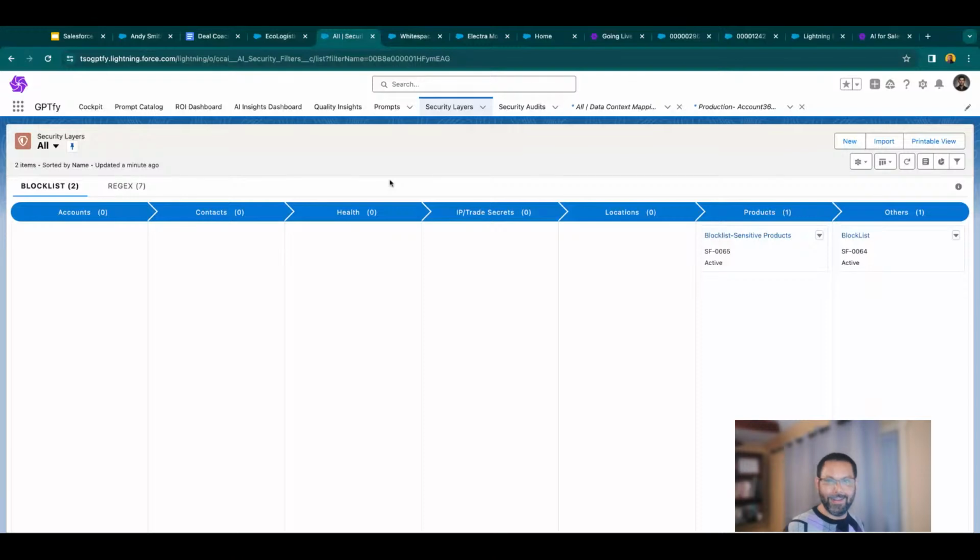Like I said, our DNA is data security. We've spent 5 years in this space building sandbox masking, data retention, all this GDPR stuff. So if there's one thing this product is extremely good at, it is security. And the other is that everything I'm showing you is 100% declarative. So that is the other portion of it from a security standpoint.